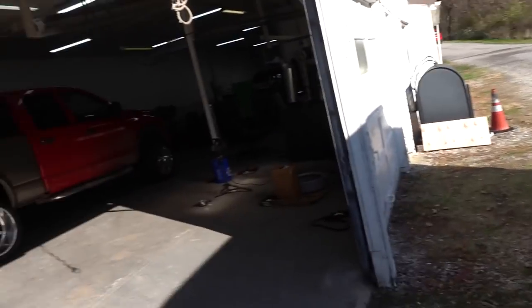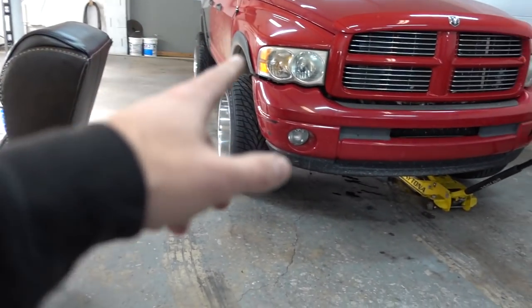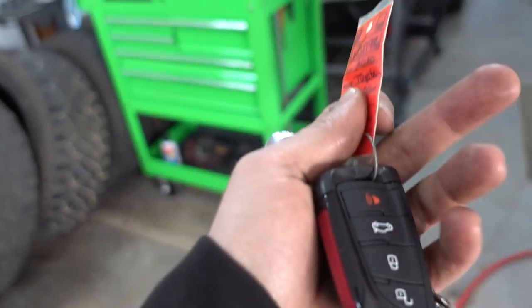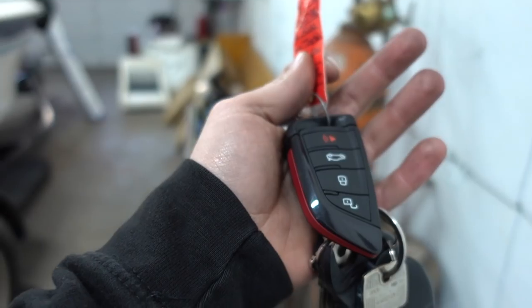Tire guy just left. Before we go over the truck — it's leaking a tremendous amount of oil too. But first we have to go on a rescue mission for the Supra, which is dead on the road. It's definitely a fuel line leaking. My plan is to possibly just put gas in it and hurry up and get it to the garage to figure out what the deal is, but I'm not sure how bad the leak is — the gas might just all run right back out.